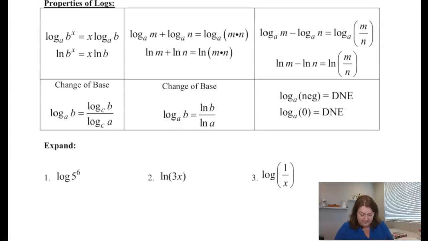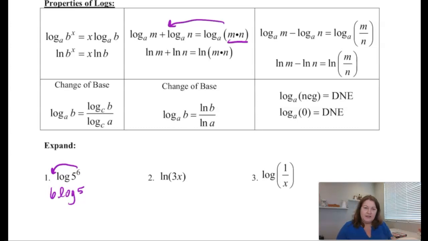So look at example 1. We've got a 6 at the end. So instead, I could just call this 6 log of 5. And that would be in its expanded form because we flattened it and made it a little bit longer that way, right? In the second one, notice that in our second example, we have a 3 times an x. So that's going to fall under this plan, and we're going to be expanding it to look like this instead.